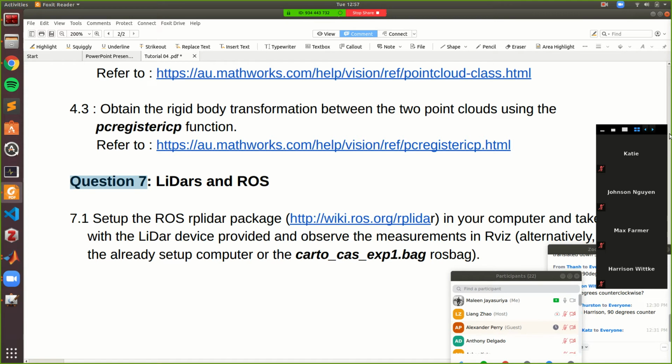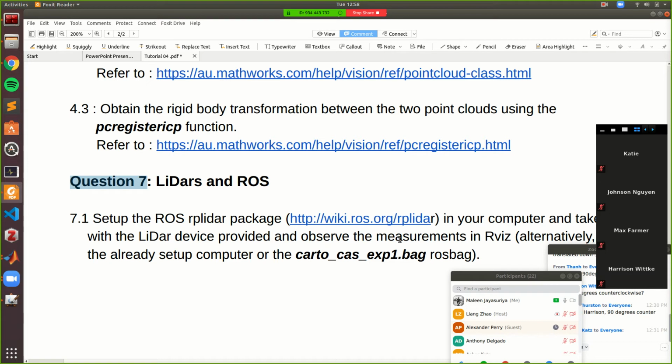So you can set up a ROS package just like you set up the USB cam package. You can set up a package for the LiDAR, right? And then if I plug it into my computer, you can see that it starts rotating, right? So there's a mechanical motor in this that starts to rotate and starts scanning the environment. Okay, so that's basically how a LiDAR works.